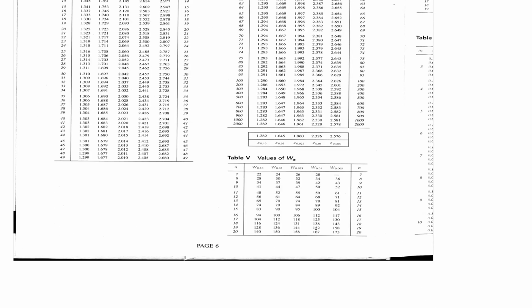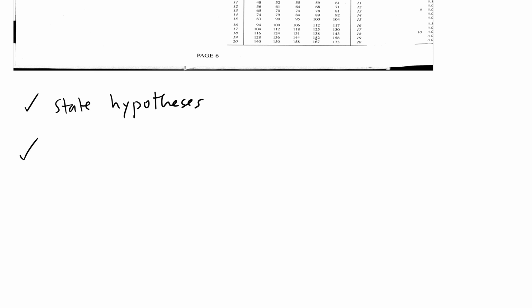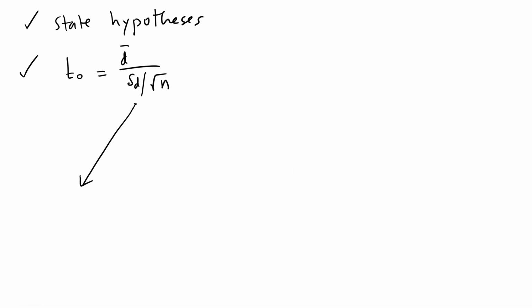Now, before we go over this example here, let me just introduce right below the table the strategies. How do we start with this one? Of course, you state the hypotheses. This works in almost all the tests that we have been performing. You state the hypotheses. Alpha, the level of significance, will be given to us. And there are two methods here. First thing you do is find t sub 0, the way I showed you the formula, d bar over s sub d over the square root of n. Then from here, there are two things we can get.